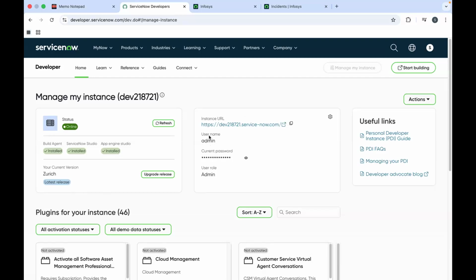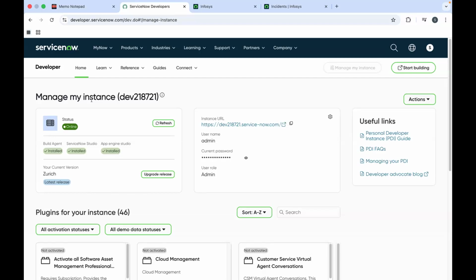And you can see this user ID is admin, which was provided by ServiceNow by default. This is a password, an alphanumeric password provided by ServiceNow. And you can see the user role is admin. You are an admin for your instance. Generally, we have three roles in ServiceNow: admin, ITIL user, and also the end user. These are the major three roles in ServiceNow. As an admin, you would also be working as a developer. You would have the same roles, that is admin roles.